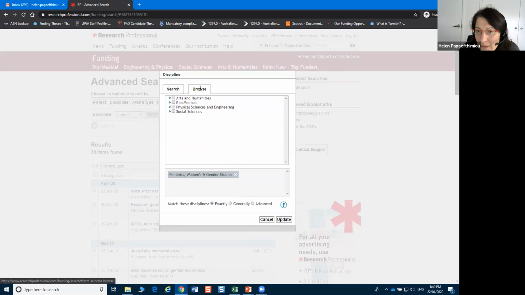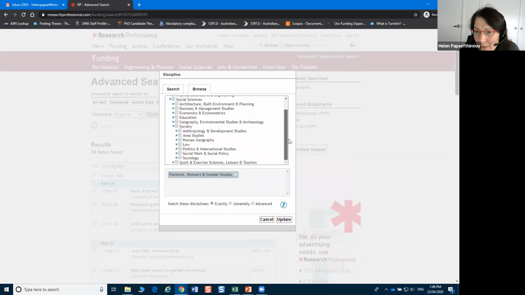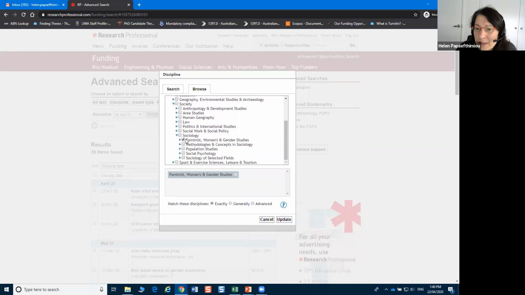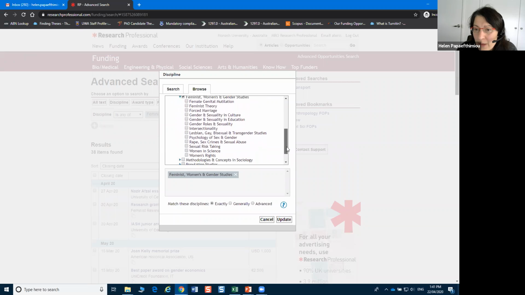So if we go back into browse, I've gone down the wrong way, haven't I? Oh no, here we go. Sociology. Okay, so it shows that that's the one that I've got ticked. If we click on that blue triangle, we can see the other terms that sit beneath it.